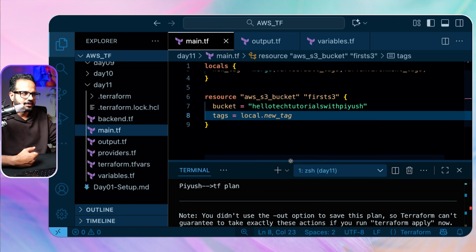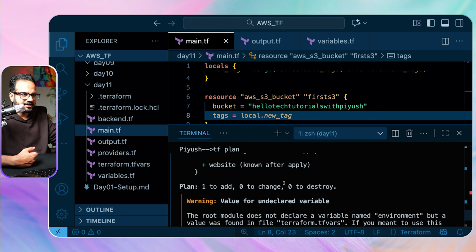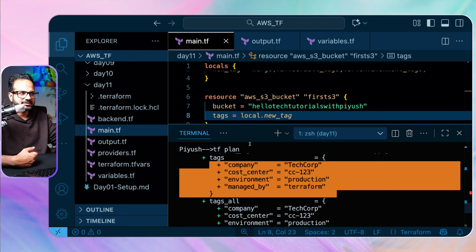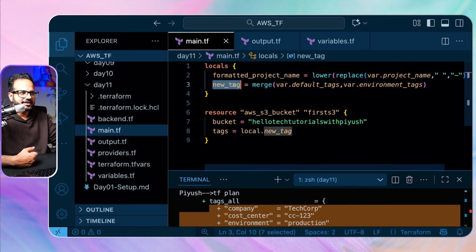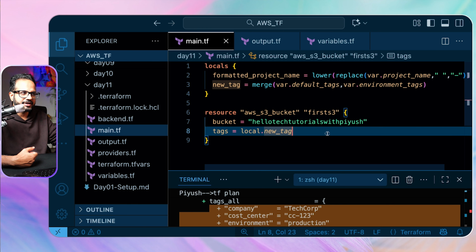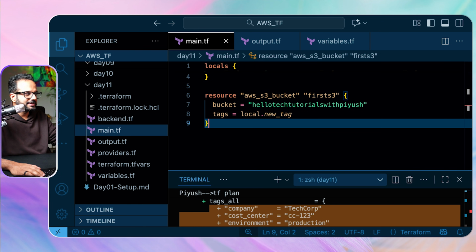Okay, so over here, if you can see, the tags, it does the same thing, right? It has these 4 tags. So we have merged it together inside a local variable, and then we have used that local over here inside the tags. So that's the second assignment.